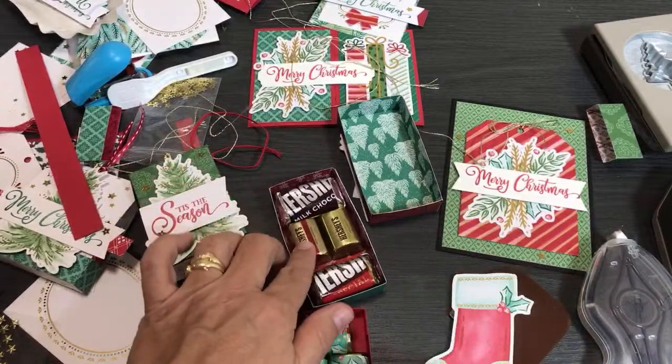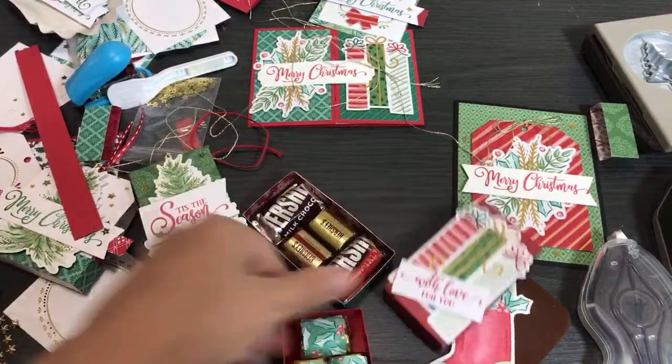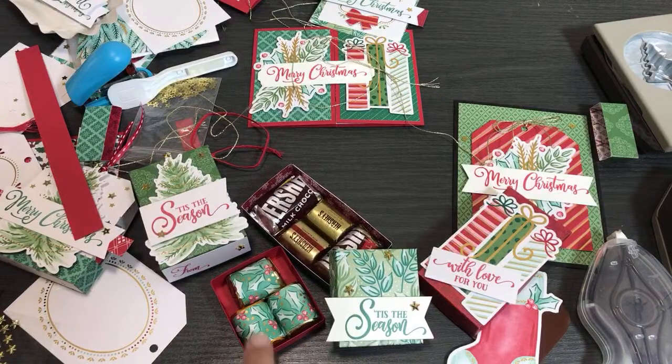How cute is that already? This box is cute and it has nuggets in it. And that box is cute. But how great is that when you make a box right out of the wrap for the nuggets right there.